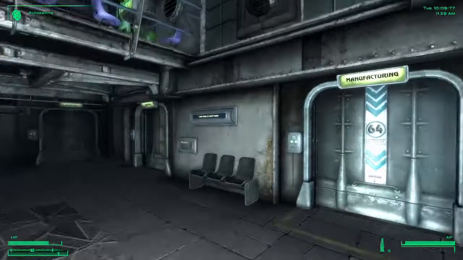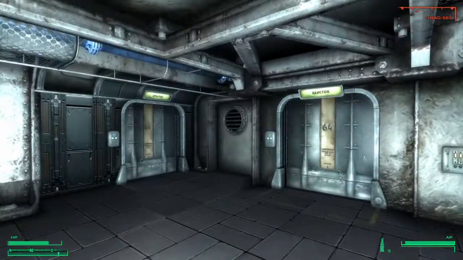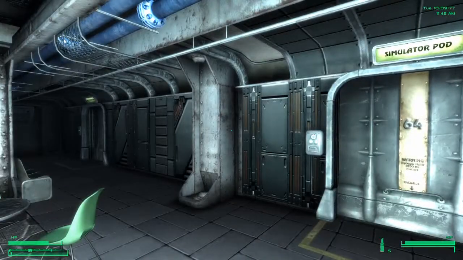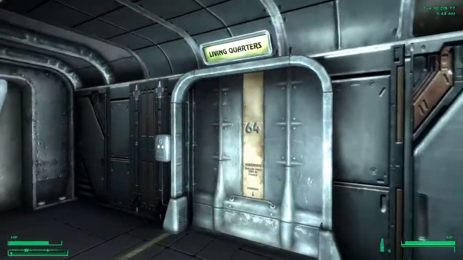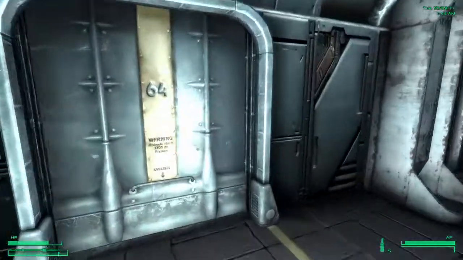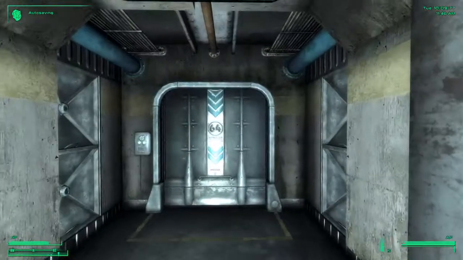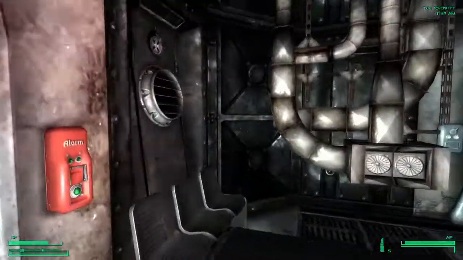What's up, Mr. Handy? Alright, so we've already checked out pretty much all the rooms that were in here. Operations, we've checked it all out. Simulator pod. Oh, wait a minute. Simulator pod should be working now, because I turned on the main breaker and whatnot. Let's go and check it out.